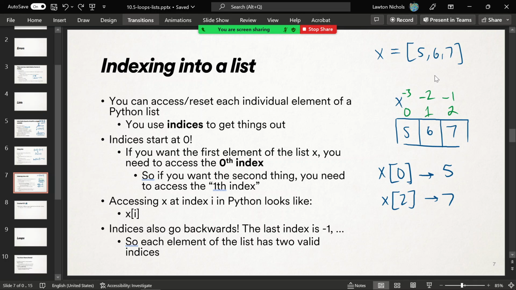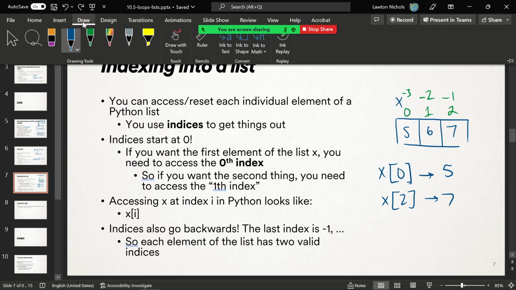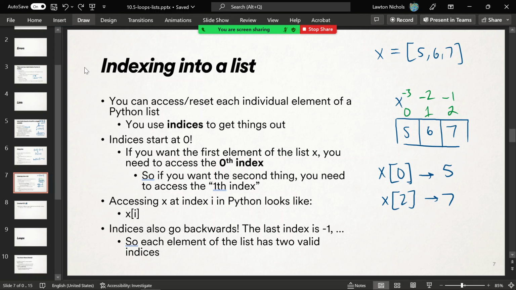Yes? What would be the benefit of going backwards? Well, it just depends on what you're trying to do. Maybe you're dealing with some sort of online store and you're dealing with prices. So you're getting a list of prices.